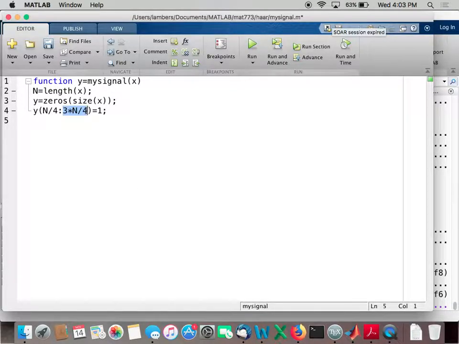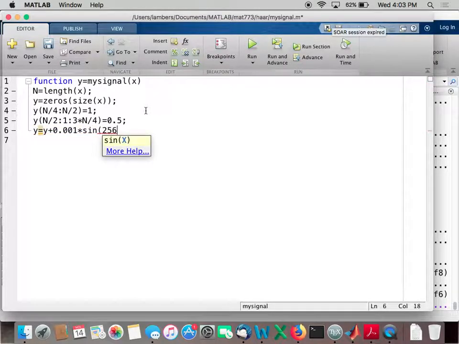Actually, no. Only up to n over 2. Then I'll put 0.5 here. And then I'm going to throw in some noise. Whoops, that should be lowercase y. 0.1 times... Why is there a 1 in there, in the middle?